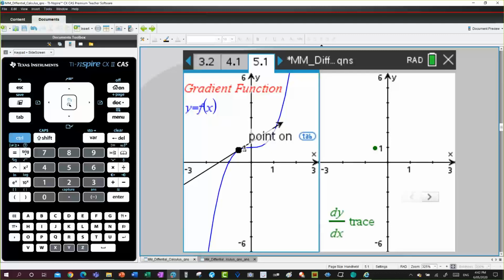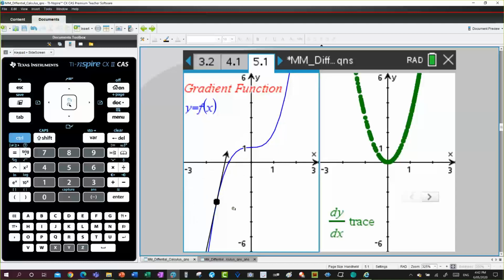So I'm just going to grab that point. I'm just going to move it. So as we see the tangent line moves, we see the shape of the graph appearing on the right-hand side. I'm just going to drag it down towards the bottom there, going to the negative. And we see, as we know, so I'm just reinforcing what you've learnt before, we've got what looks like a quadratic.